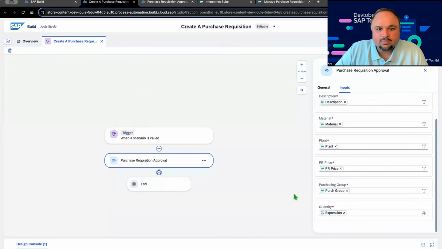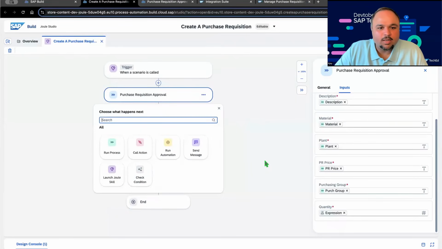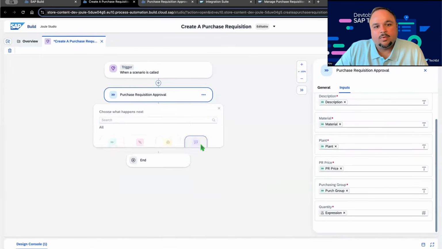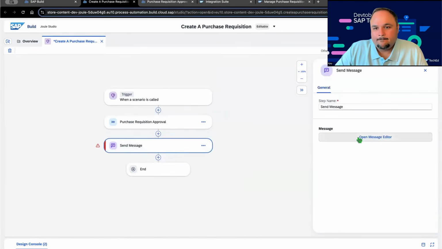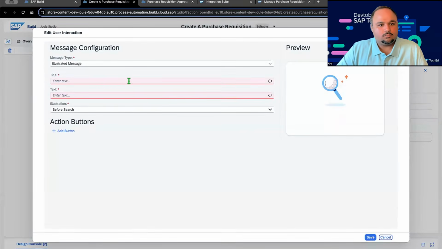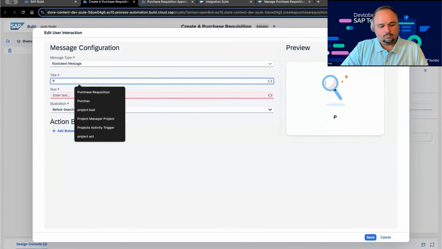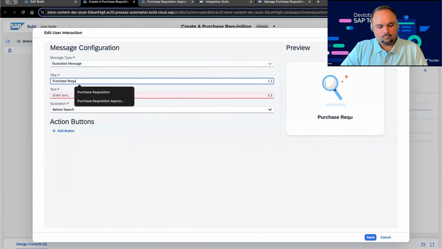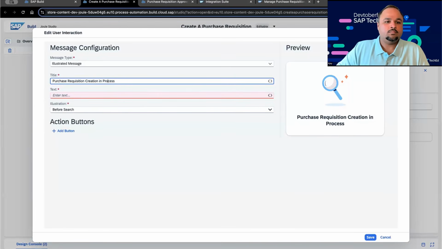After this, we will add a success message as a response from Joule telling us that the process was called and the PR creation approval process is ongoing. So I'll add a message here, and I will add a text.